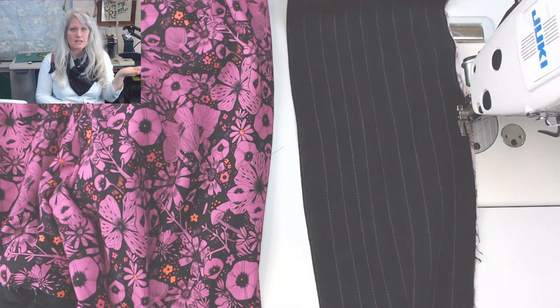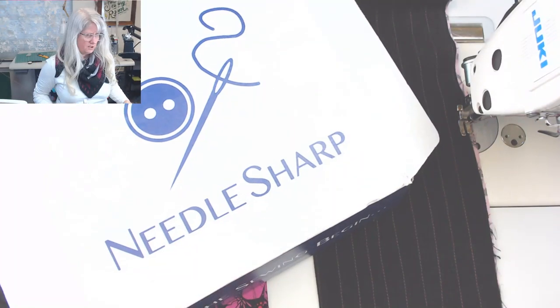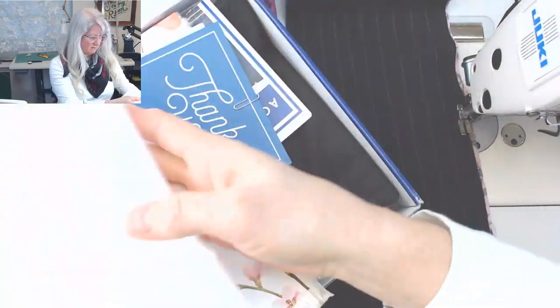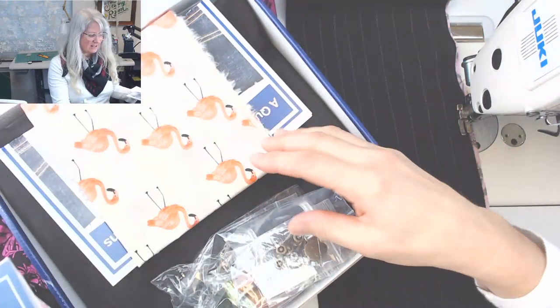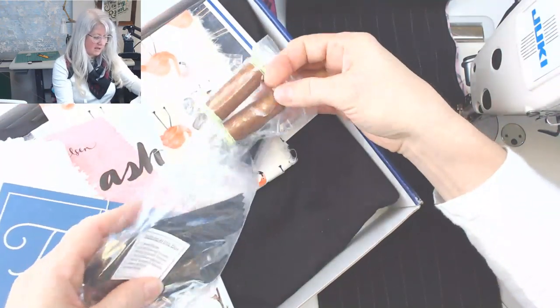It is. Yeah, they send you the thread, the needle, the, here, I'll show you one of my boxes. I'll show you guys. Here you go. This is the January box, I'm pretty sure. And it was, for me, the Megan Nielsen Ash jeans. Comes with the interfacing, thank you note, and invoice. There were Smarties in mine that did not make it. There was a mini anvil in here because this is all jeans making. There's all the rivets, the snaps, all of it, zipper, thread.